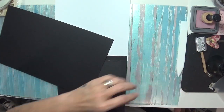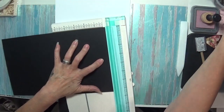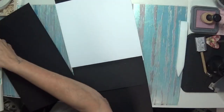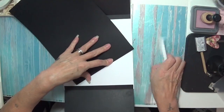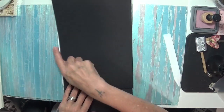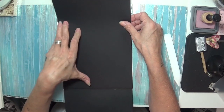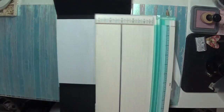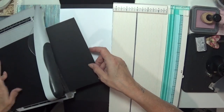And I'm going to score. Ah, silly, silly sausage. Let me just pop that to one side for a minute. It's hard to work with all these flaps in your face. Attach that. I should have compensated half an inch. So what I'm going to do is just notch that up to there. And I will score half an inch just on that one side as well.